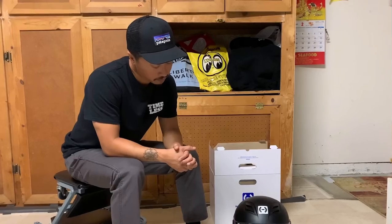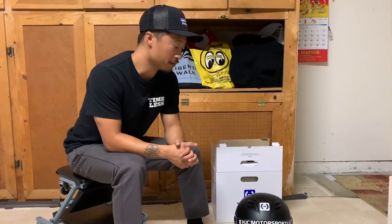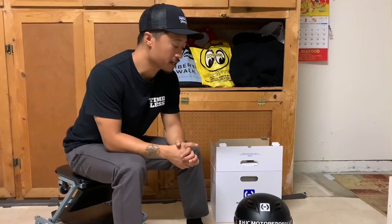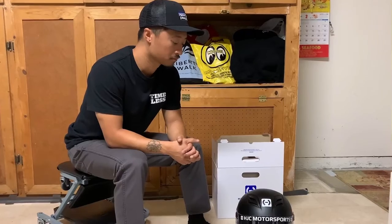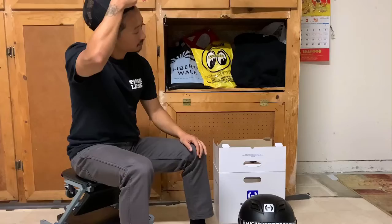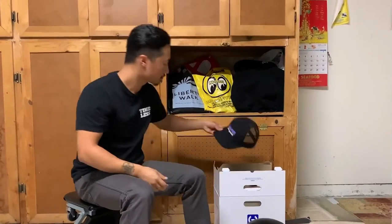But really though, when it comes to helmets in particular, you definitely want to know how to use them properly. So if it's your first time trying one out, either make sure you read those instructions, or have someone who is familiar with using one help you out. So, alright, well, I guess there's one thing left to do with it. I suppose we put it on, so let's do it.